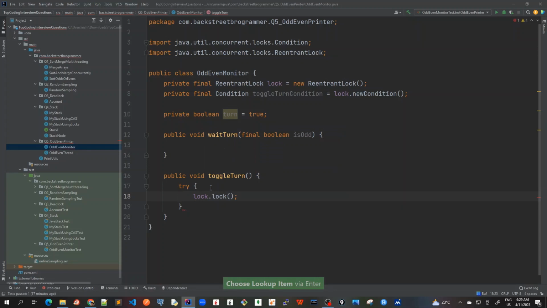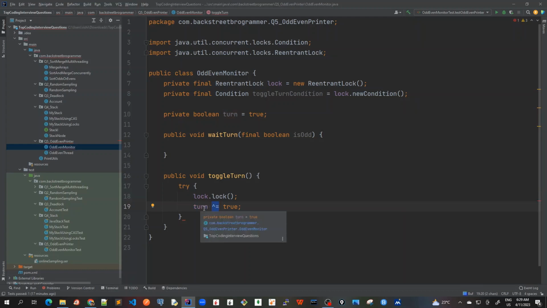because we are going to manipulate this turn. Then I have to toggle this turn, and for that I can use this XOR operator. XOR is like this, and it should be true. For example, if turn is true already, then by using this XOR operator it will convert it to false. And if it is false, then false XOR true is true, so it will become true.